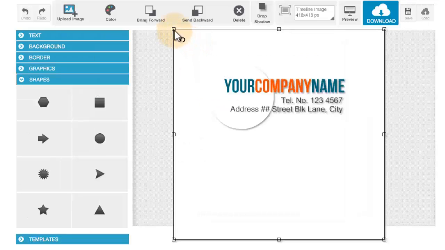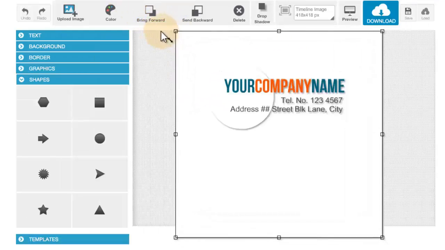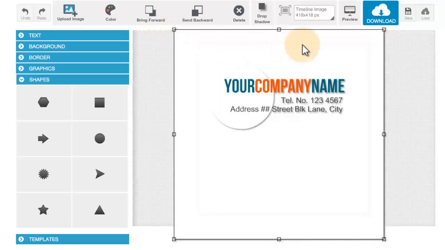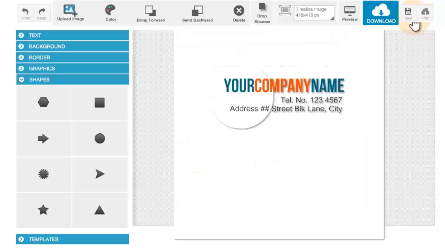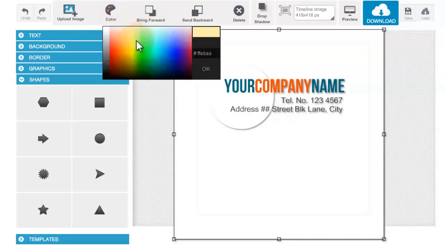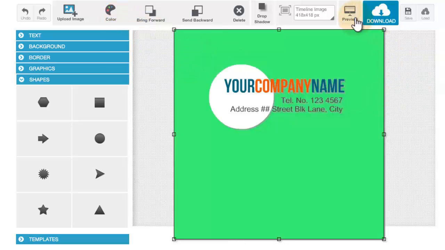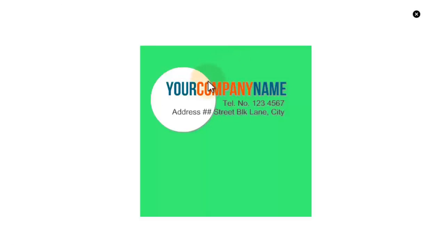But no matter how much you stretch your image, it will get cropped to whatever size you have. For example, this one is a 418 timeline image picture pose. So when you download this, you will get a 418 by 418 cropped image. So this border is the mark for that. If you preview that, it's not so clear. Let me try another color. How about green? So if you preview that, it gets cropped to 418.